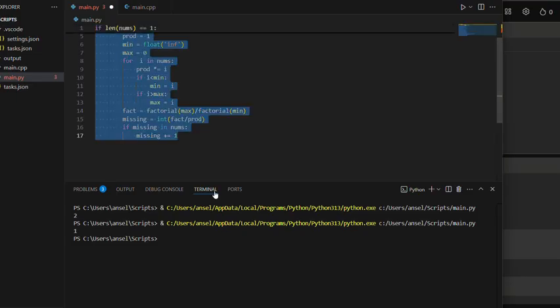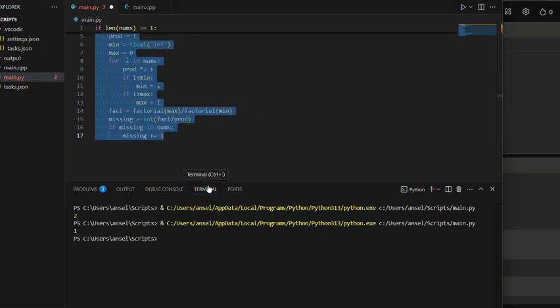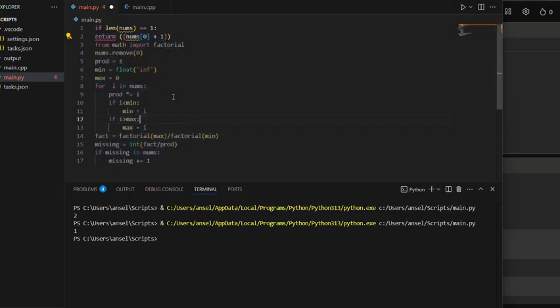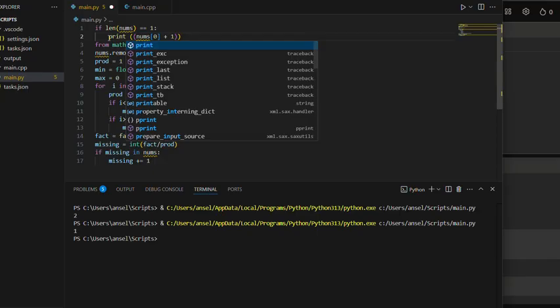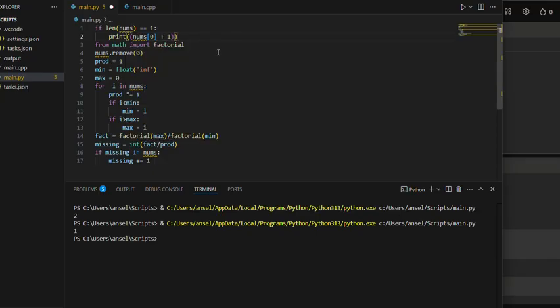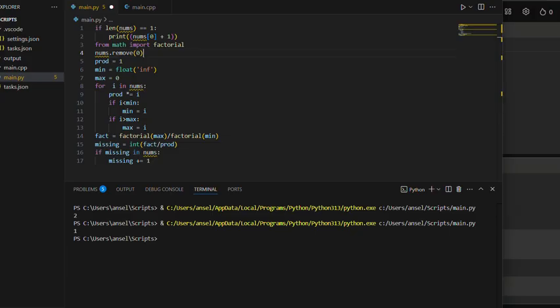How do you go back? Tab. No, shift, tab. Yeah, okay. Print. Alright. I did not understand the question at all.